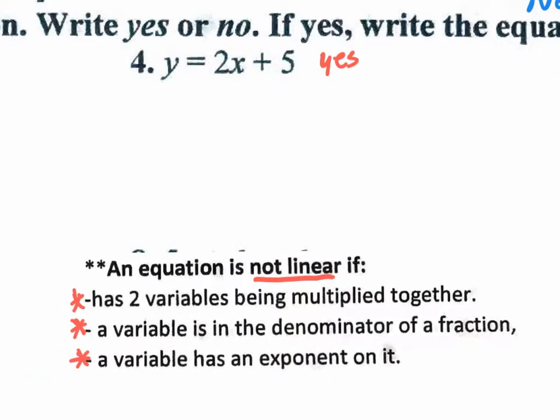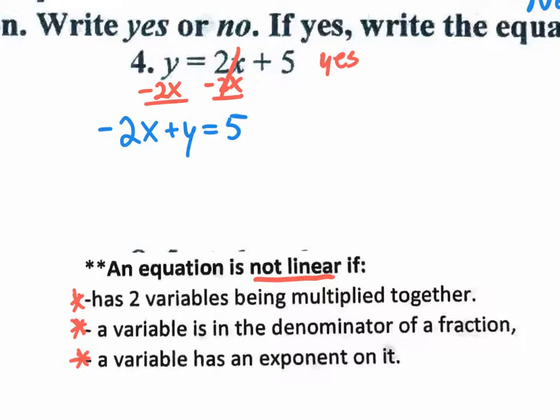Subtract 2x, right? So let's do that. Let's subtract 2x. That way the x is gone on the right side of the equal sign, and what you do to one side, you must do to the other. Now you can't really subtract y, take away 2x, so you're going to rewrite it. But we're going to write our x term first, so I'm going to write it as negative 2x plus y, and then equals that c value of 5.